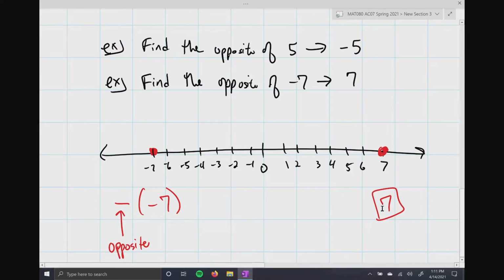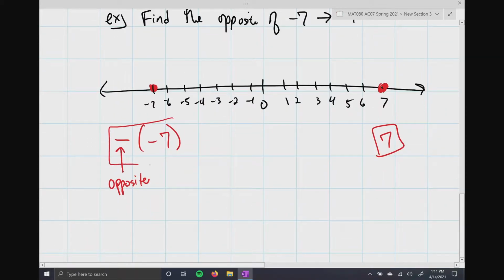So how many of us have seen this notation before right here that I'm putting a big square around? A negative and a negative make it a what? Yeah, it makes it a positive. So now you have an understanding of why it makes it a positive. What I'm really asking is, I'm giving you -7, and then by asking what's the opposite, I'm putting another negative in front, and the opposite of -7 is +7. Are there any questions with that? Yes or no?